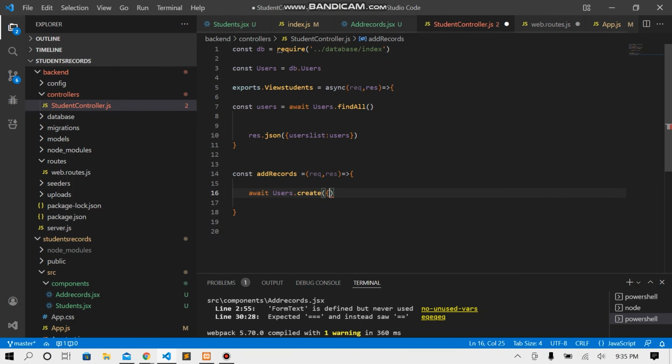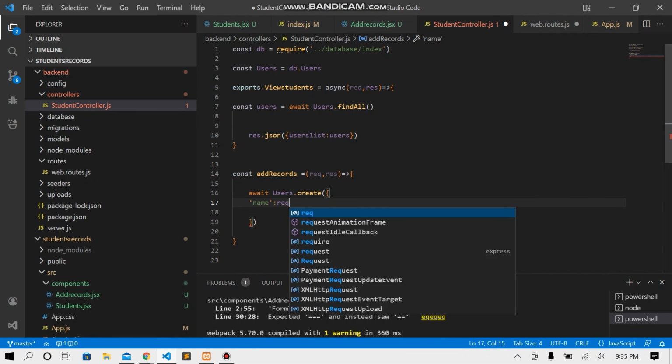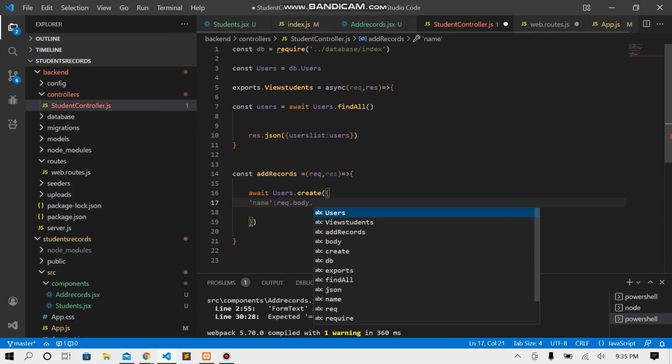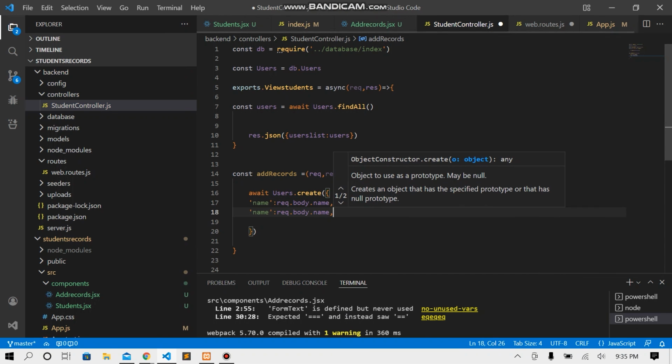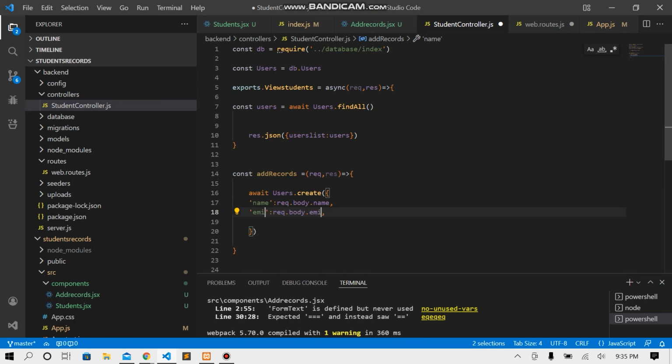As we have only two fields for now, and we are going to do the same with the email.